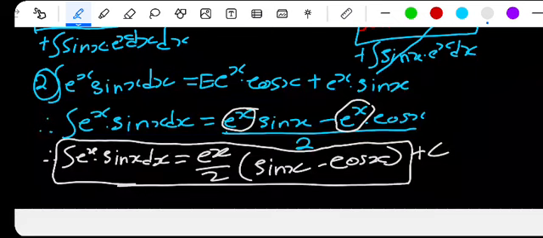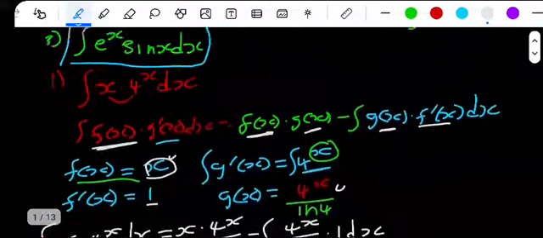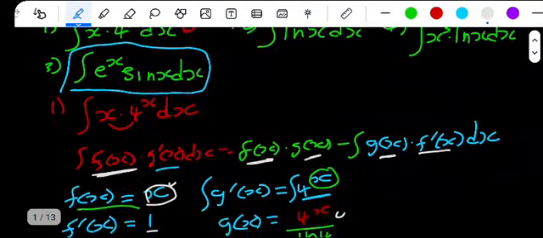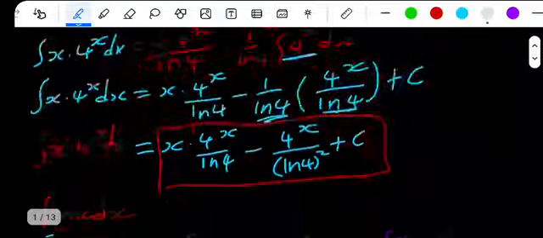This is how we integrate. This is what we call our integration by parts. So far, that is our integration by parts. So that is it. That is what we have in this typical video.